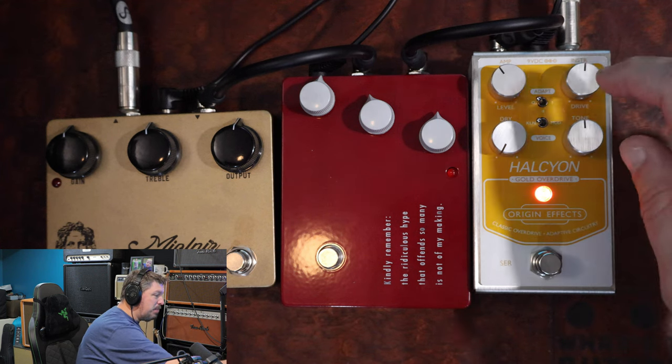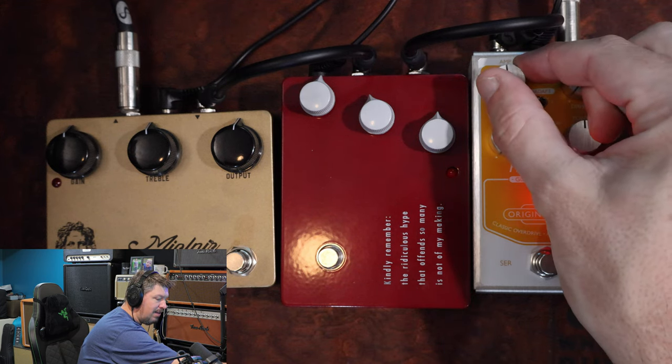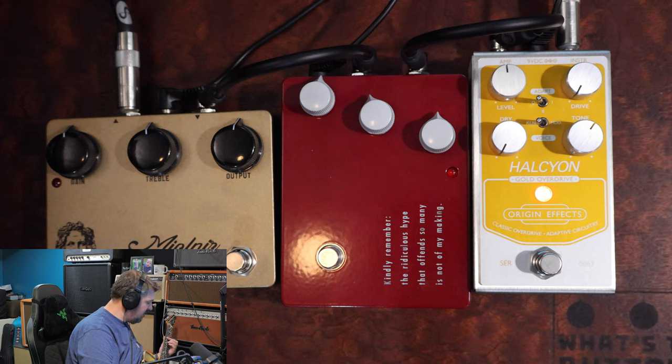So let's play around with this a little bit. Let's try to get the sounds that we were talking about a little earlier. Let's take the drive all the way down. We're going to leave the level in the middle. We're going to put our tone up just a little bit. Let's keep our drive down, and we'll start without the adaptive on. Let's just see what that does.